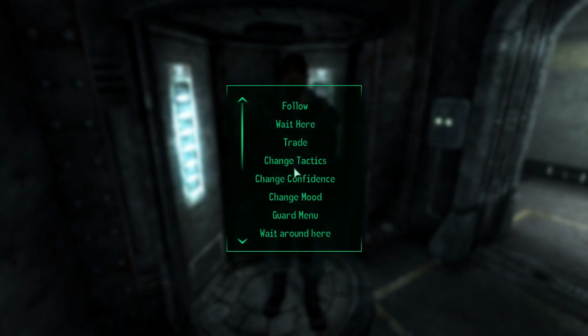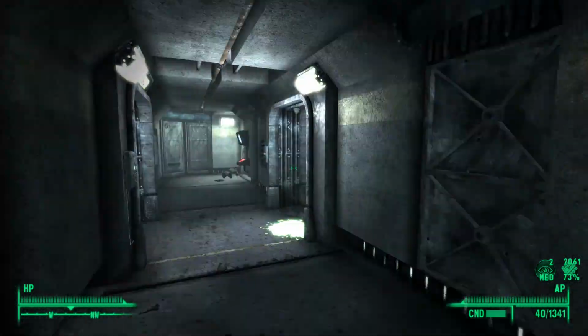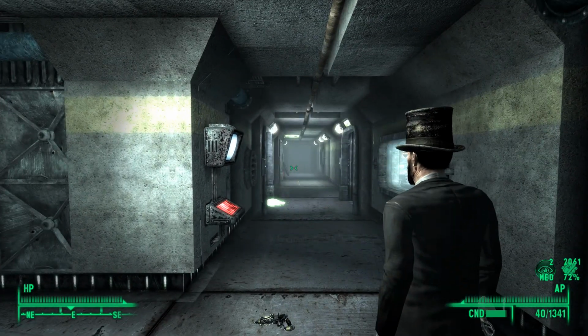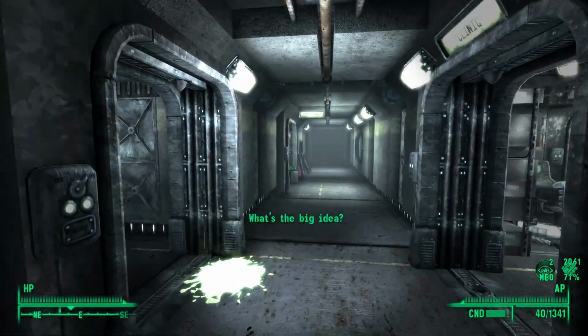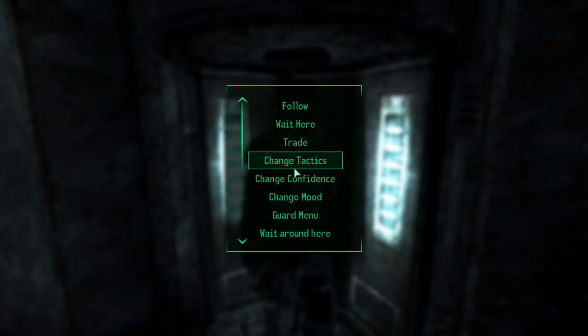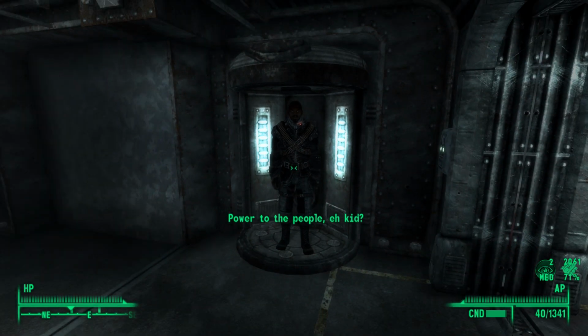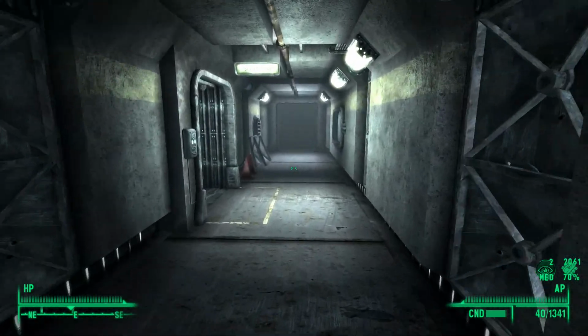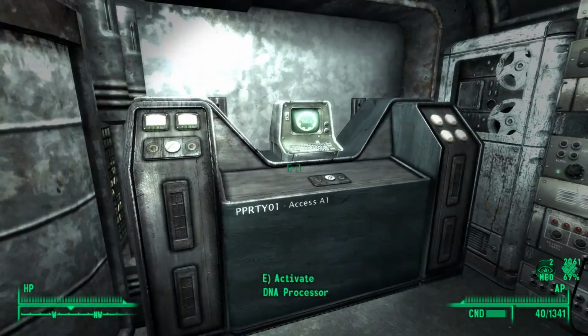I kind of need his glasses and his hat and the right outfit. But follower commands. So we got follow, wait here, trade, change tactics, change confidence, change mood, guard menu, wait around here, exit. Follow me. Let's see, gonna actually follow. Plasma pistol. What's the big idea? Power to the people, eh, kid? Uh-huh. Now follow me. He's not moving. I don't know why he's not moving.